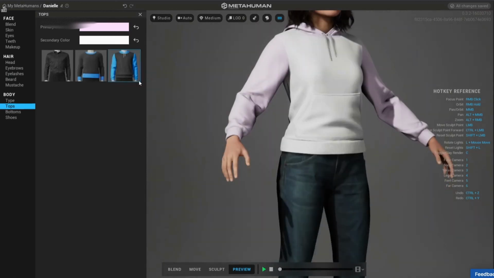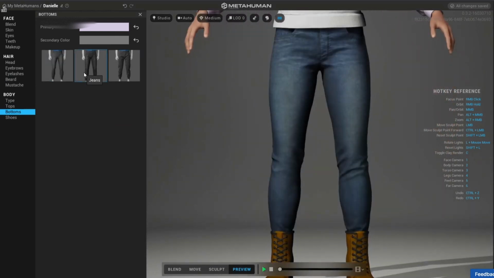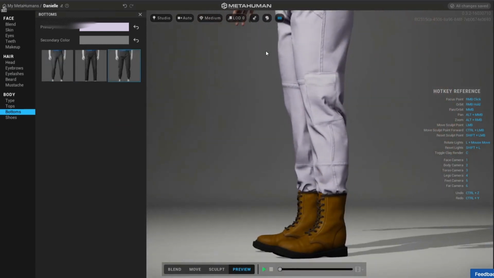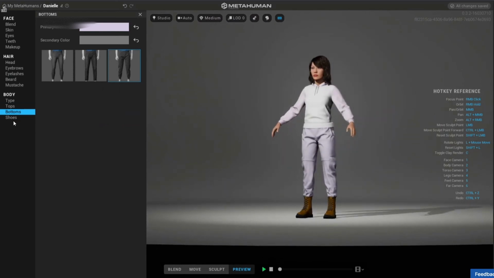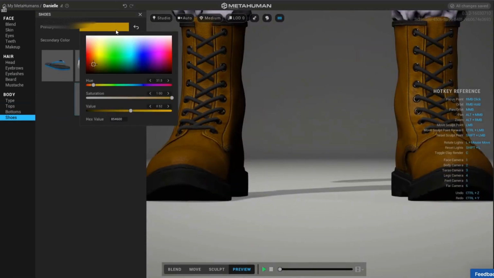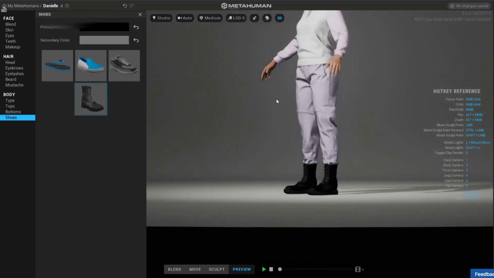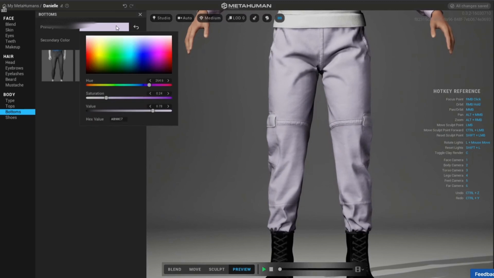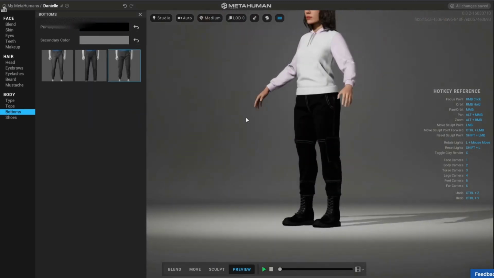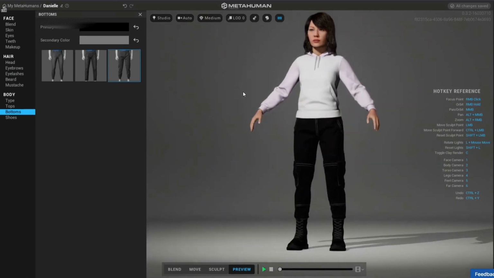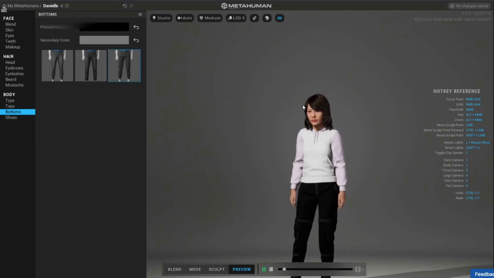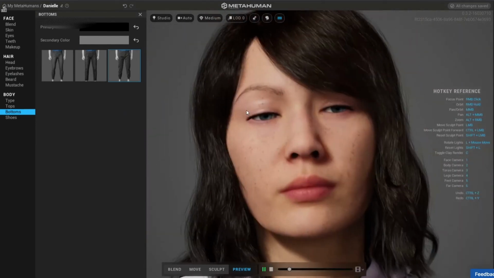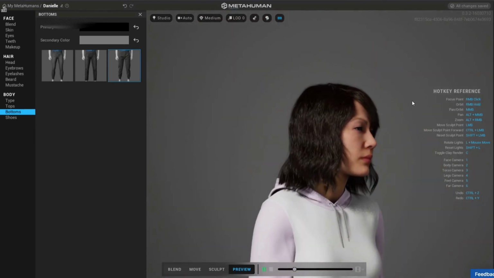I guess we'll have way more clothing at some point. Let's do this one. Right, yeah.